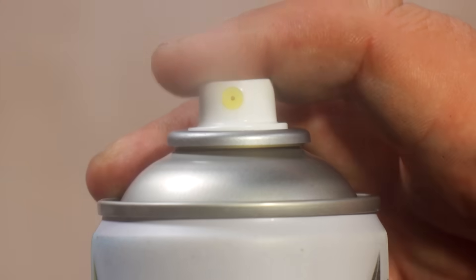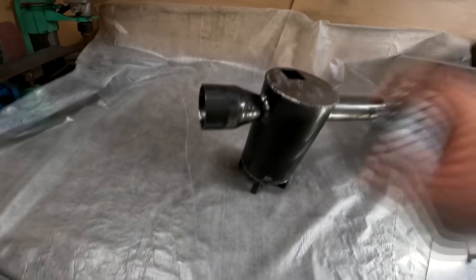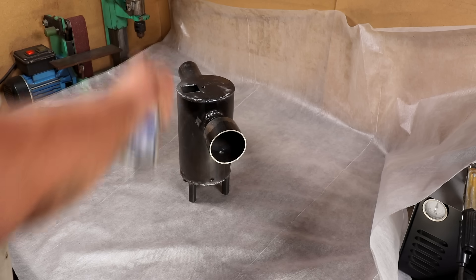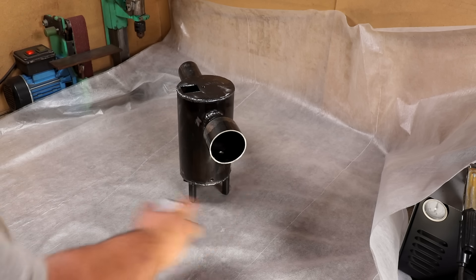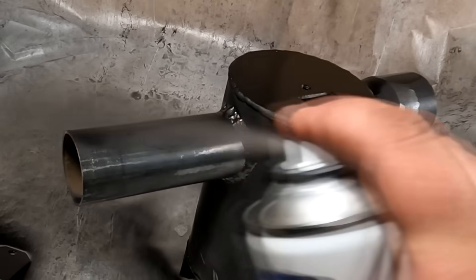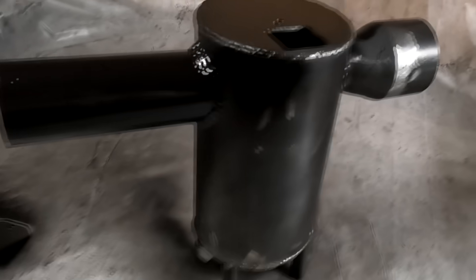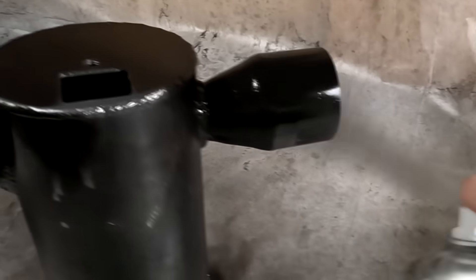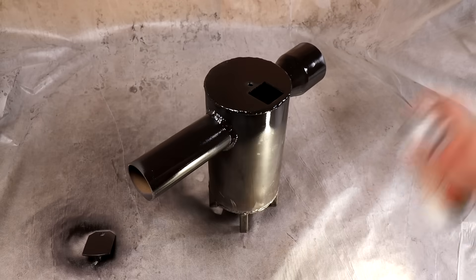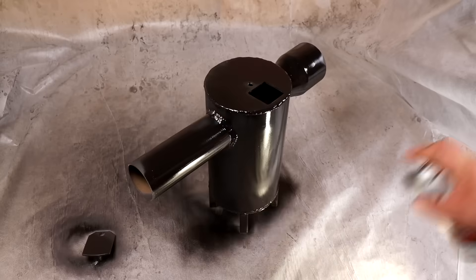Can you imagine? The degreaser smells of vanilla! Yes — vanilla-flavored degreaser! I will paint everything with heat-resistant paint rated up to 1000 degrees Celsius. I have never seen a higher temperature paint anywhere else. I think it fits perfectly for this — it just makes me happy. It lays down perfectly; you don't need to paint many layers and the quality is great. There are no splashes and smudges, no desire to repaint. Everything dried up quickly.